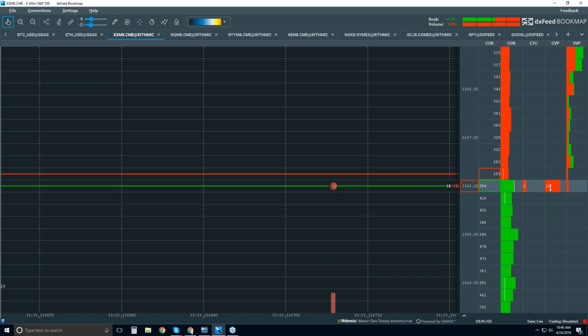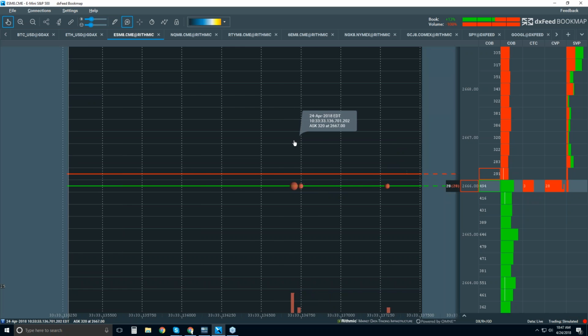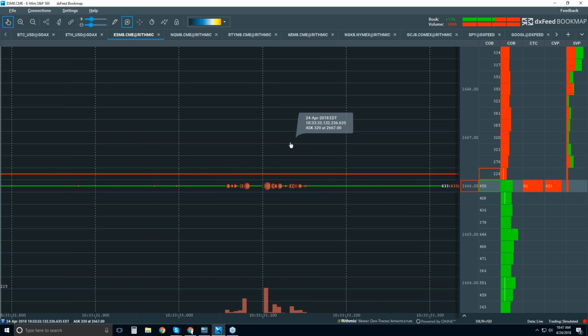My trades counter over here and volume counter is telling me exactly that. I can also use this data tip tool and hover over here, and it's telling me very specific date and time. Okay, the time is down to the nanosecond, it looks like, and then on the bid here, 522 contracts at 66, and this is for a volume of 18 at 66 here. Okay, so very, very specific data recorded very accurately.